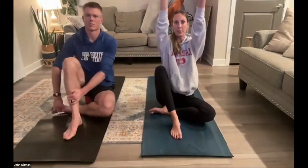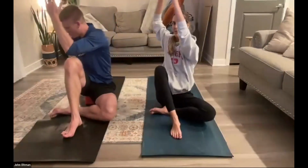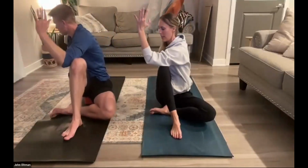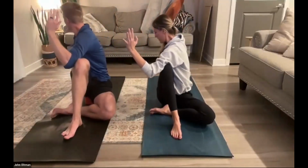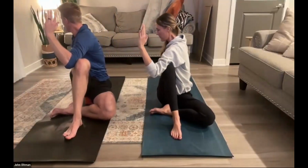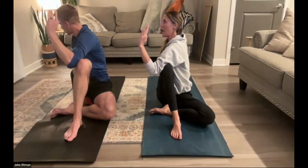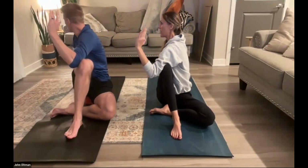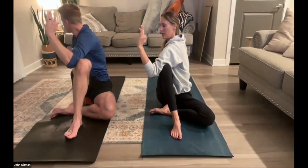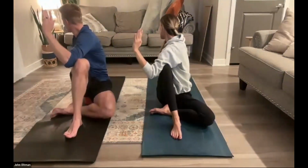Inhale to reach your arms up by your ears. And then exhale to twist, left elbow coming over right knee. Right arm is coming behind you. Again, inhale to lengthen your spine, lifting up, and then exhale to twist even further, pressing your elbow into your knee. And then inhale out, rotating to look over your back shoulder.